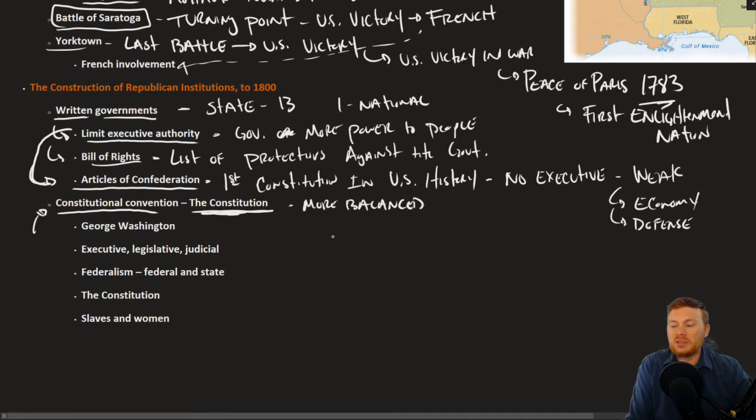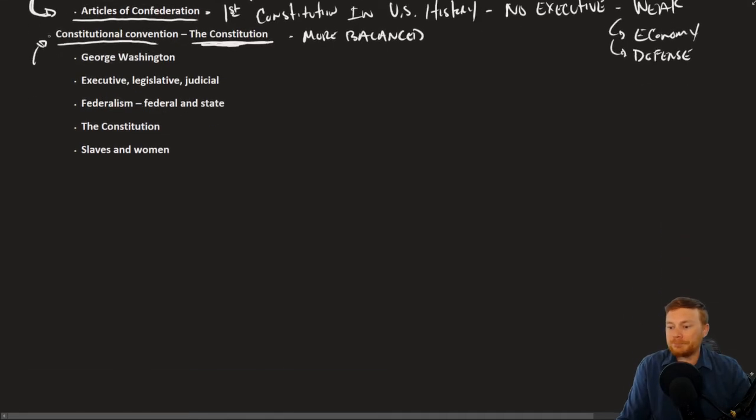And this is what the Enlightenment thinkers had to deal with, and this is what a lot of new governments around the world that go through a similar revolutionary process have to deal with. On the one hand, you want the government to be democratic, right? Because governments are supposed to be by the people. That's the idea anyways.